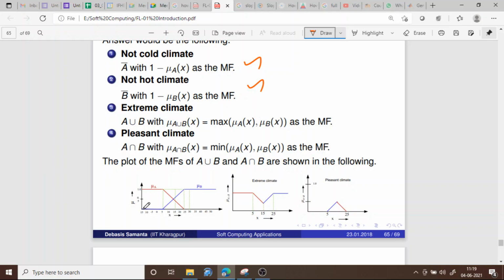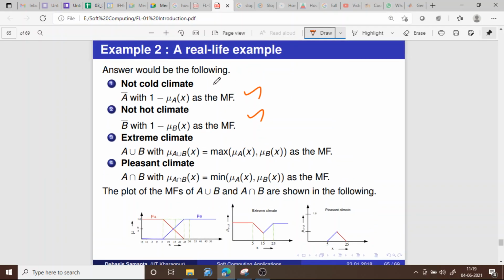So when you do 1 minus 0, you get 1. Similarly for cold climate, when the temperature is -15, it gives 1. Then you have to do 1 minus 1, that is 0, right? So like this you calculate. Not cold climate is nothing but 1 minus cold climate, and not hot climate is nothing but 1 minus hot climate, that is 1 minus the membership function of x.